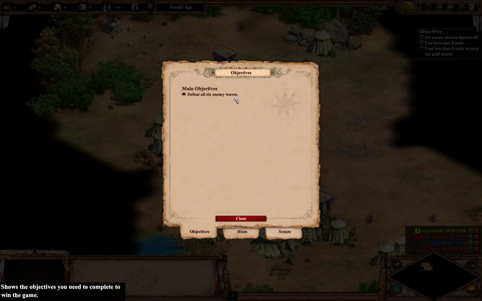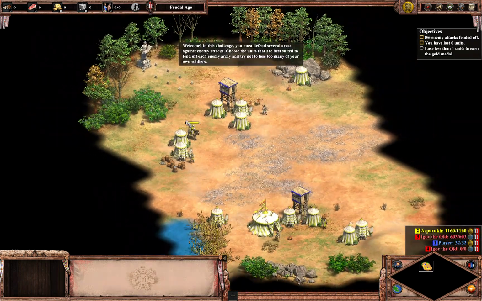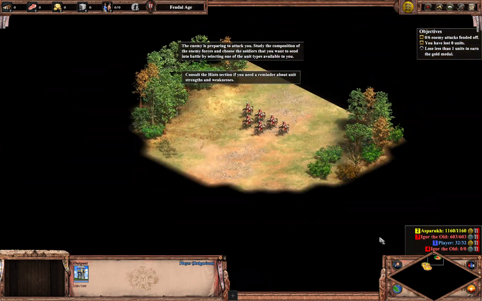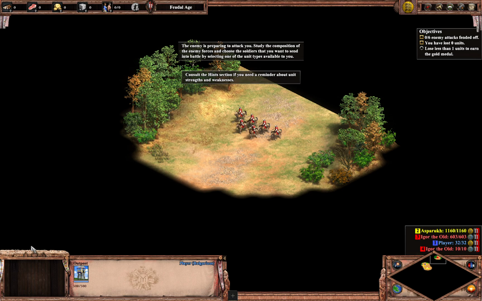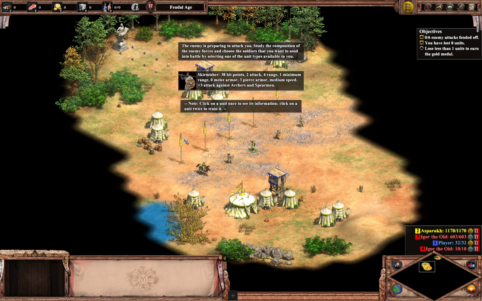Defeat all 6 enemy waves. Welcome. In this challenge, you must defend several areas against enemy attacks. Choose the units that are best suited to fend off each enemy army, and try not to lose too many of your own soldiers. Consult the hints section if you need a reminder about unit strengths and weaknesses. The enemy is preparing to attack you. Study the composition of the enemy forces, and choose the soldiers that you want to send into battle by selecting one of the unit types available to you.